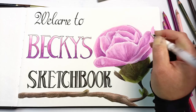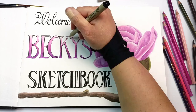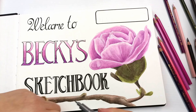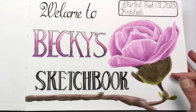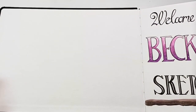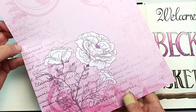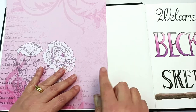It's probably the best cover page of a sketchbook that I have ever done and I just love it so much. I finished off the flower with a bit of white highlight from this pen. I'm really loving this simplistic design with a very limited color palette and just the letters and the flowers. I decided to leave the background white because it really just makes the flowers and letters stand out. I ruled a little box up in the corner for my start and end dates. The pencils worked pretty well on this paper and I've got a little space there for the finished date whenever I get this book done.